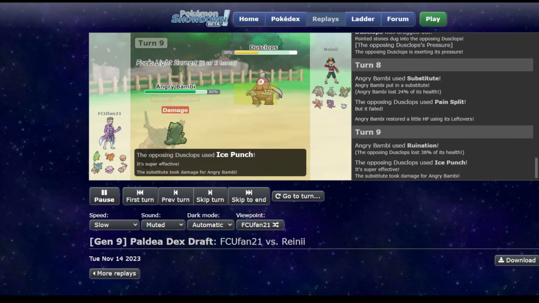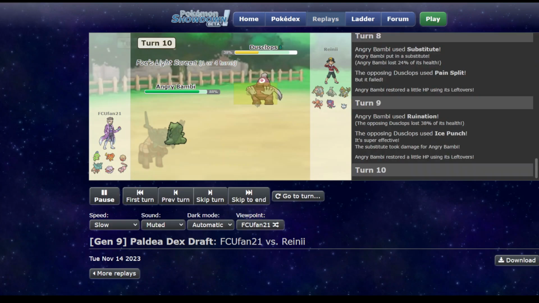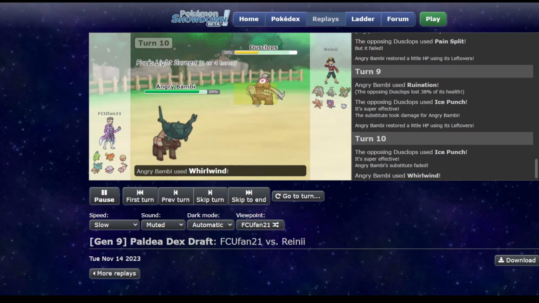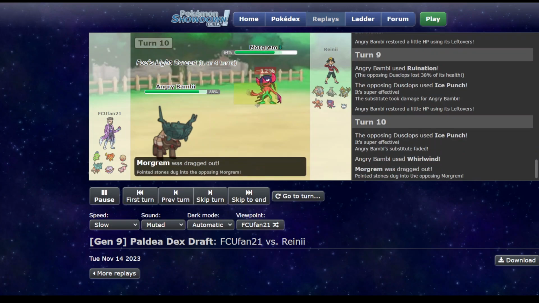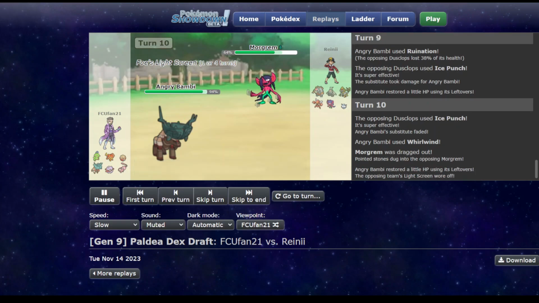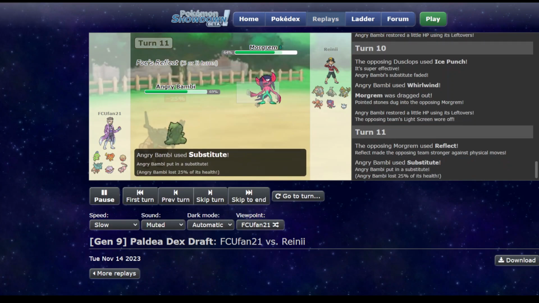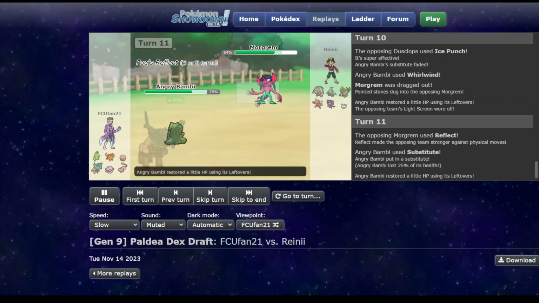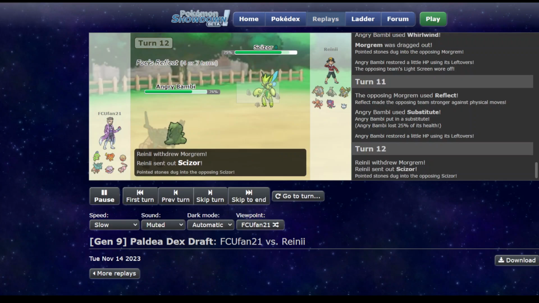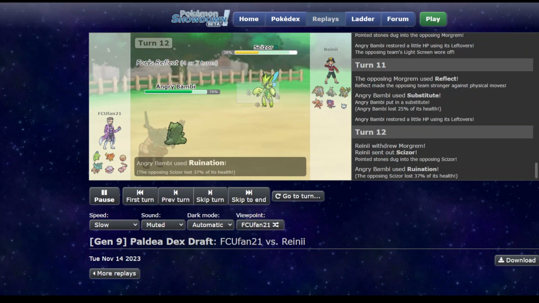He went for an Ice Punch and finally did some damage to the sub. The next Ice Punch does break the sub, but I just went for another Whirlwind. And Dusclops was out and Grimmsnarl came back in. And expecting Reinii to set up screens again, which she did, I went for another substitute. And this is going to be a repeating story for most of the battle, I can say. Reinii kept trying to keep up her screens and me just Ruinating and mostly Whirlwinding stuff out.